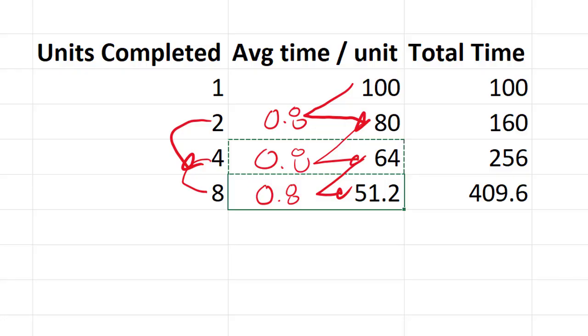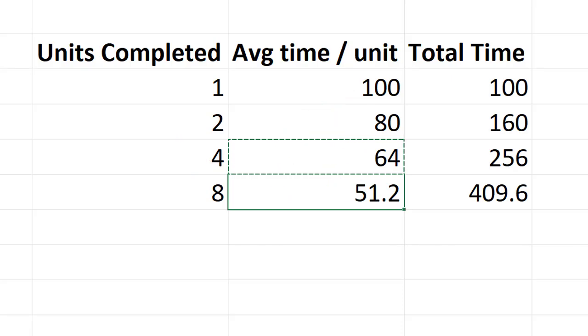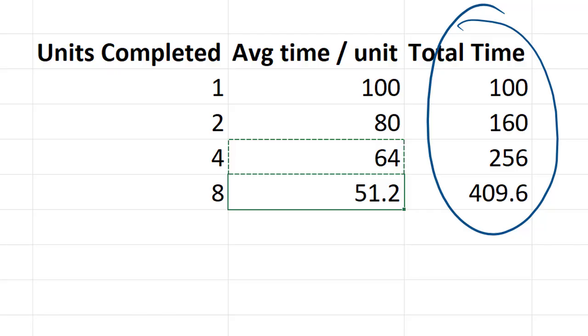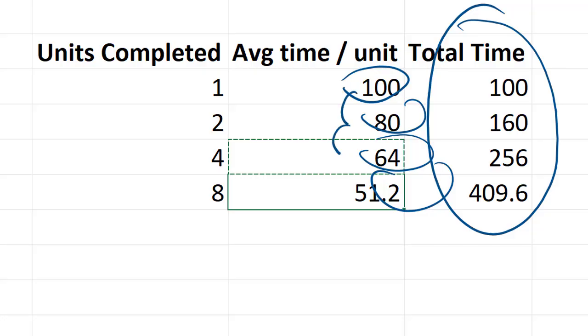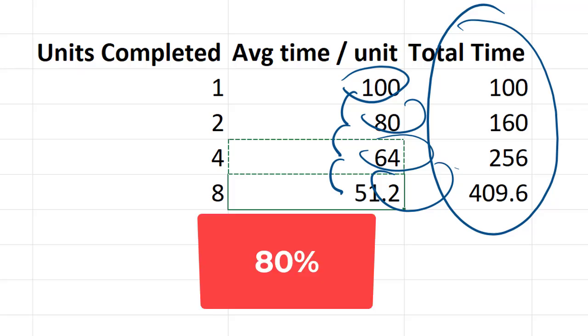Well, the way the learning curve would be calculated, first thing that we need to do is record the total time per unit. Then we calculate the average time per unit when production doubles, and then we can see a constant drop, right? So that is how we work backwards from the total time to the average time per unit to observe a learning curve in effect. And friends, we see that the learning rate when we made these dumplings was 80%.